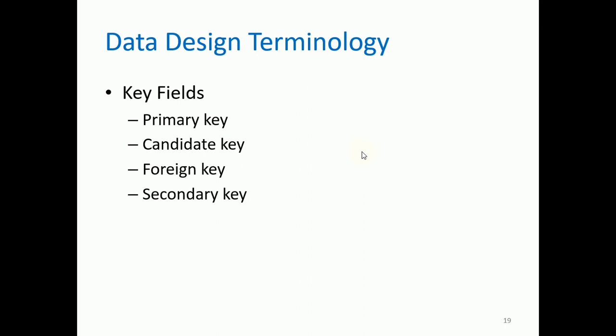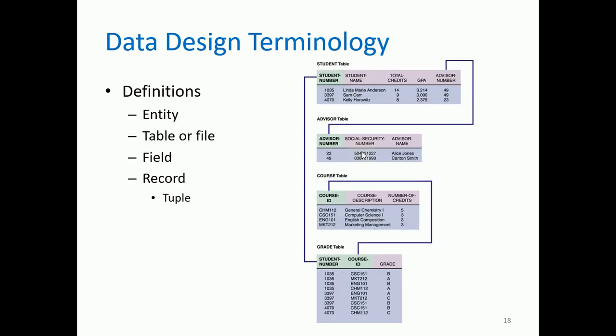Okay, next we have the foreign key. A foreign key is a field that connects one table to another. Let's go back to the student table. Which of the following is a foreign key? A foreign key belongs to a different table. Here, our foreign key is the advisor number. So why is there a foreign key? Because there is another type of database, the relational database, so that the student table and advisor table will have a relationship.